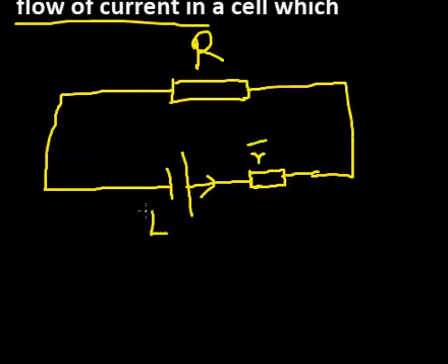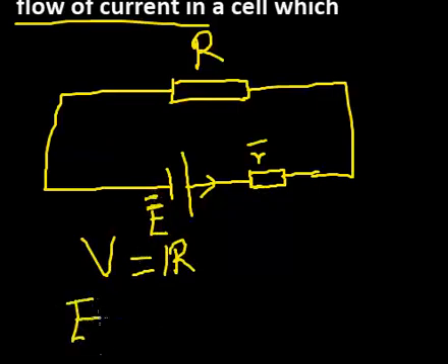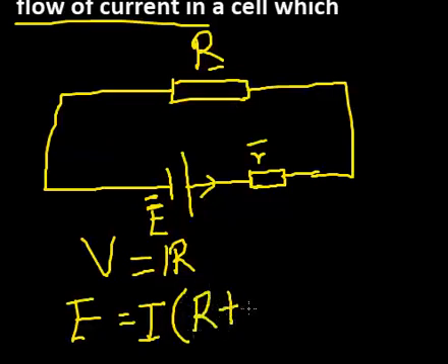Now let's say this cell has an EMF of E. According to Ohm's law, you know that V is equal to IR. In this case, the V is the supply, which is E, equal to I multiplied by R. The R I'm going to use for this circuit is not just this external R. There's another R in series. Both the external R and the internal r are connected in series, and when resistors are connected in series, you add them. So that's going to be capital letter R, external resistance, plus small letter r.